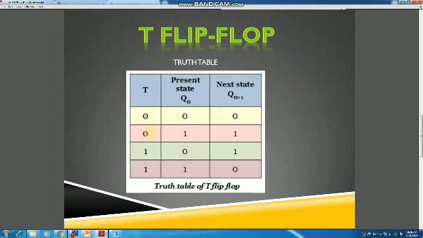If the toggle input is set to 0 and the present state is 1, the next state will be 1. The next state of the flip-flop is opposite to the current state when the toggle input is set to 1. If the toggle input is set to 1 and the present state is 0, the next state will be 1. If the toggle input is set to 1 and the present state is 1, the next state will be 0.